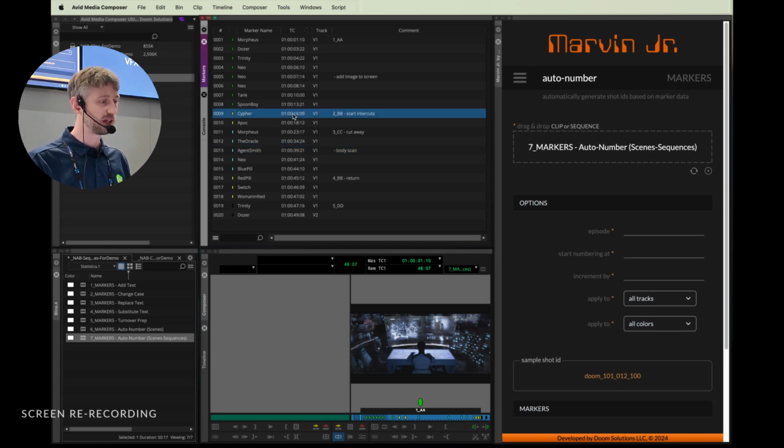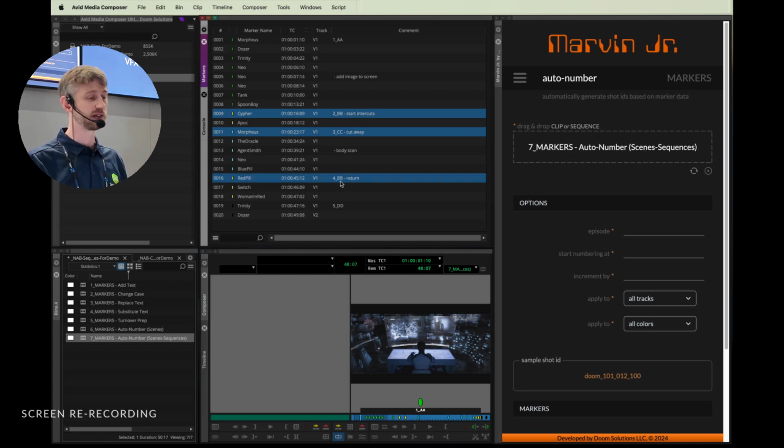I've also included an instance here where we're switching from sequence BB, we're cutting away to CC, and then we're coming back to BB again. And so the expectation is that when you return to BB again, it's going to continue numbering exactly where it left off to make sure that all of your numbers are still unique.